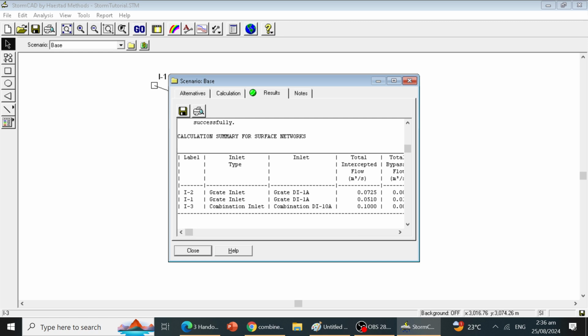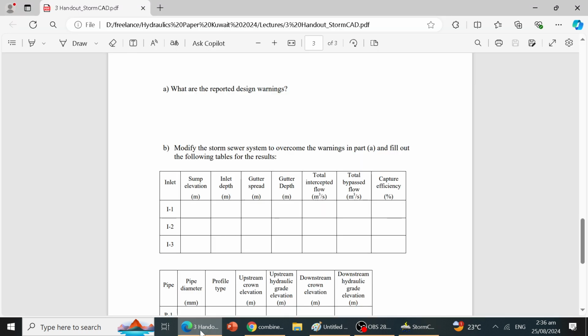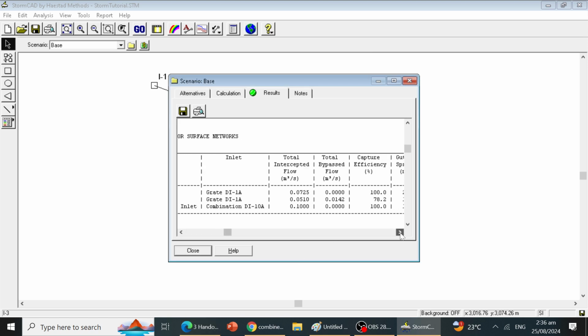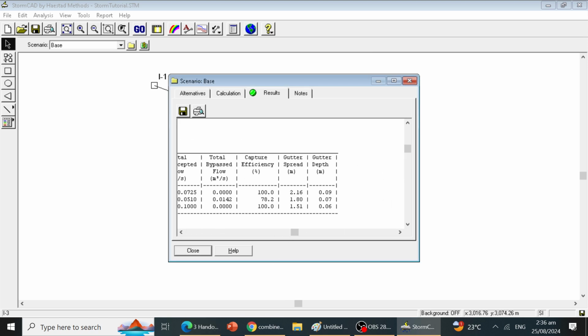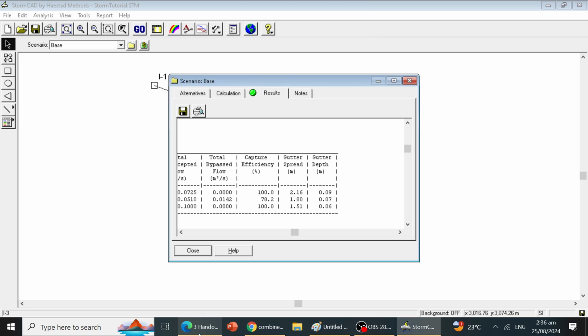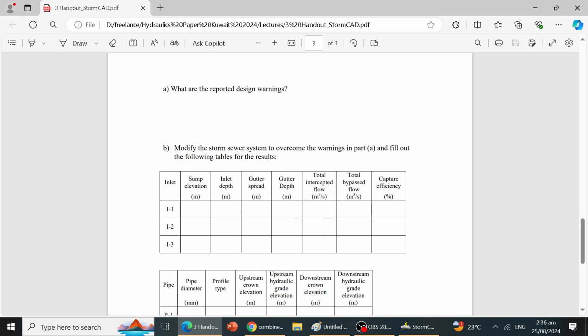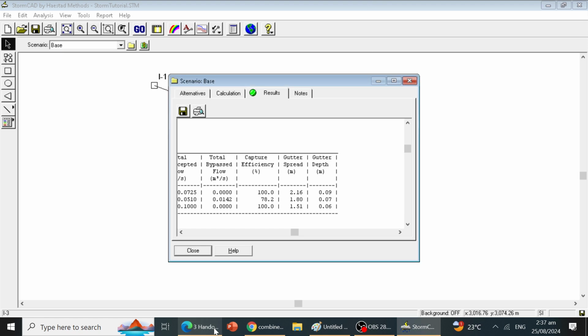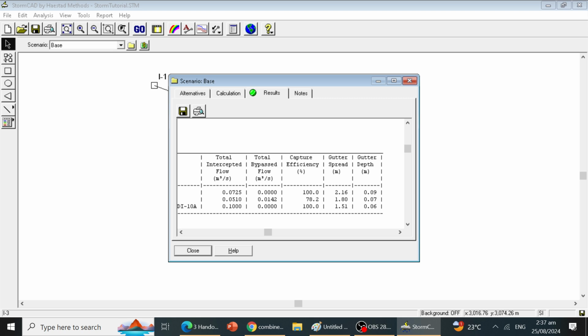These are the results of the inlets: the gutter spread width and gutter depth are given. Gutter spread and inlet depth, these two values will be taken from the results. Then total intercepted, bypassed and capture efficiency.